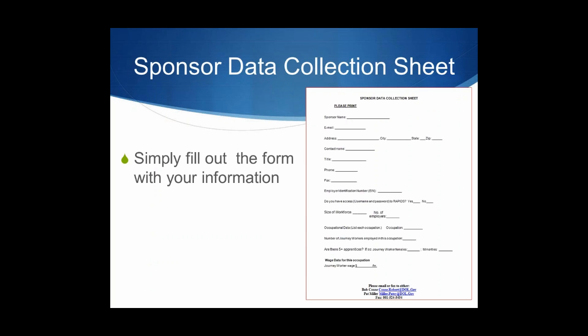First, we have the sponsor data collection sheet. The sponsor data collection sheet is just simply a form that needs to be filled out. As we go through this whole process today, whenever I say sponsor, that means your company. So at LeanWorks, I will fill out one of these forms. And so under sponsor name, I will put LeanWorks, and I will fill out the rest of the information from the point of view of LeanWorks.